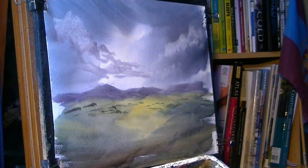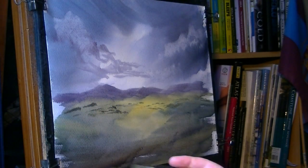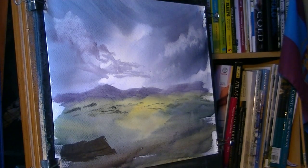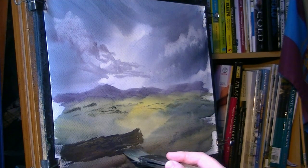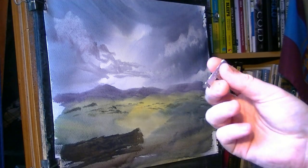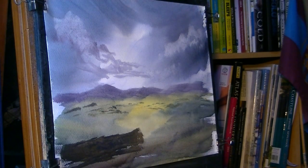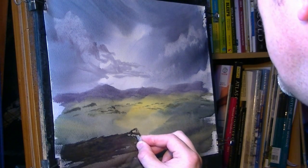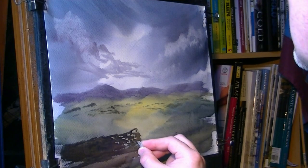And go for like a sort of stone wall effect. So I'm just going burnt umber, ultramarine. And down here somewhere, we're going to have a little stone wall. So pretty nice and dark. And then if we take our piece of card, just a corner of a plastic card, old credit card or whatever it is you've got, and I'm just going to scrape out, not every piece of stone, but just the odd one, just to give the impression of a stone wall.